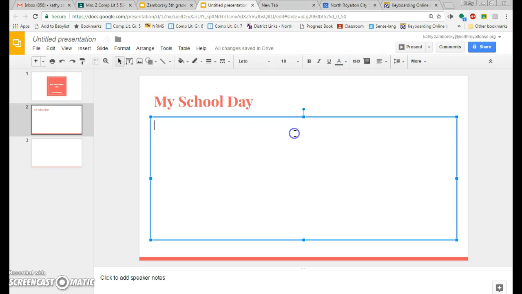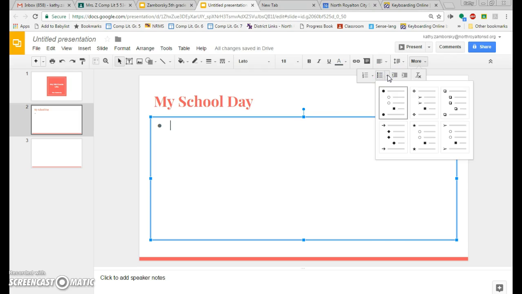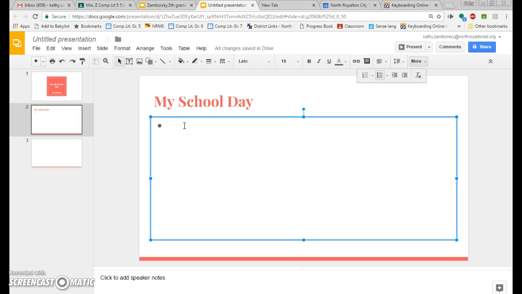And the directions say use 5 bullets to write about at least 5 things you do at school. So you need to know where the bullets are, and if they are not showing up in any of the tools here, you may have to click on More, and there it is. I just hold my mouse over it and it says bullets. There's a bullet. You can even change them by adding them there. All right, so you're going to list in a brief phrase, not complete sentence. For once, you're not supposed to write a complete sentence when you're doing a presentation because nobody wants to read lengthy text on a presentation. They just want it to be short and quick.